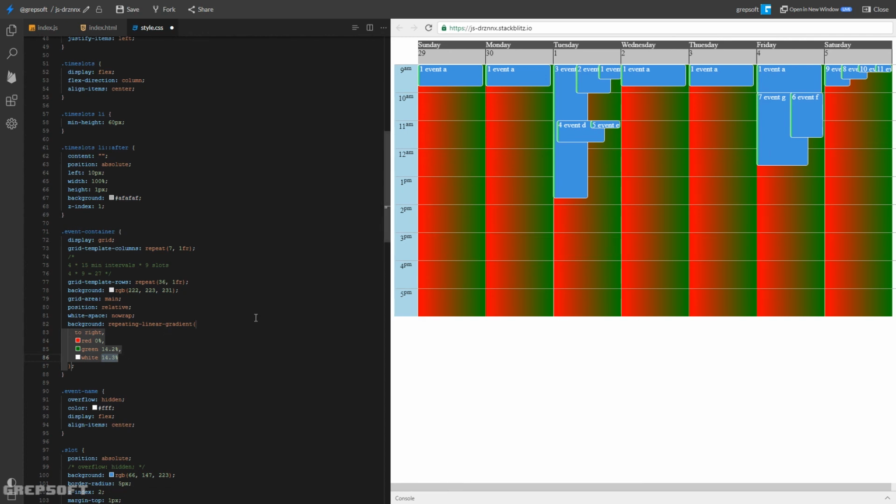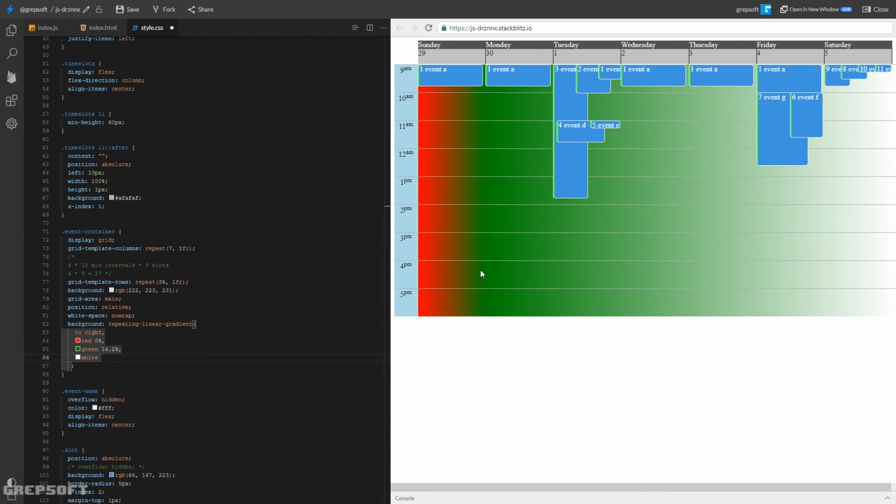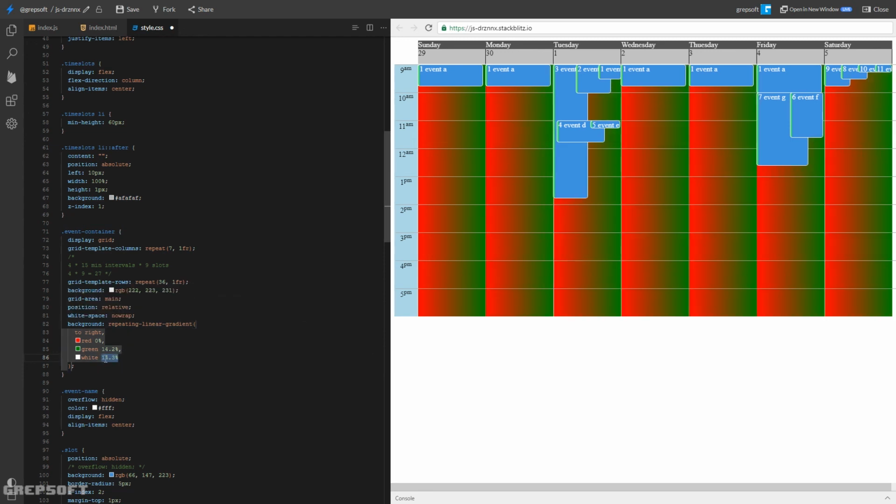If you don't specify anything, then it'll just take all 100% of your entire container. So it's very important that you specify this last number, because then it will do just that much and then repeat itself. Since I want 7, that's why I'm using this number, because 1 divided by 7 is that. I hope that helped you guys.